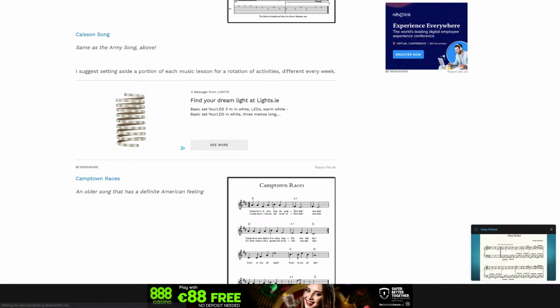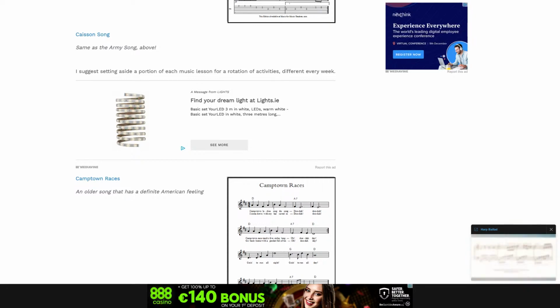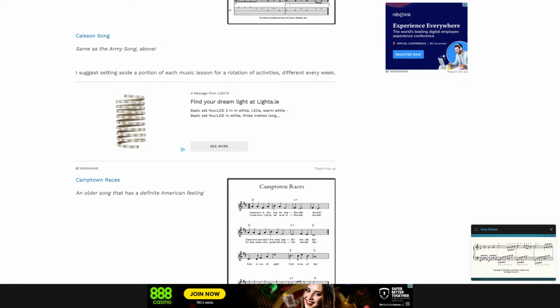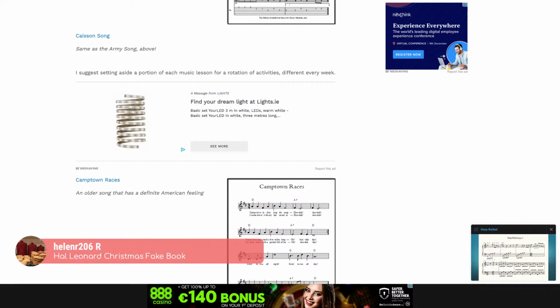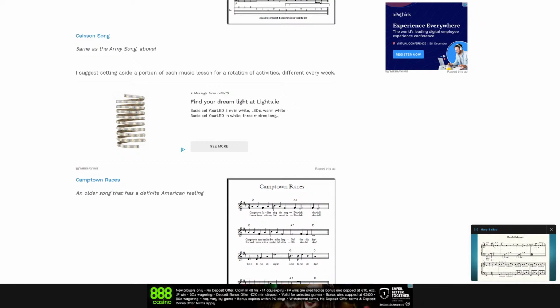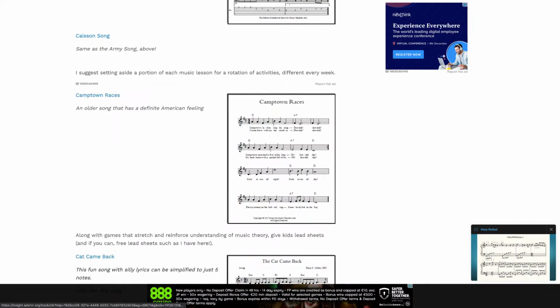So four great places if we include Tim's site there for you. And then Helen suggested a book. Hal Leonard has the Christmas Fake Book. Love Hal Leonard's fake books, so I think that's a great option, especially if a student wants to, say, play at a Christmas party or do gigs or anything like that, or is just really into Christmas music. But often we only want one or two, and that's where free sites like this with arrangements are great, I think.